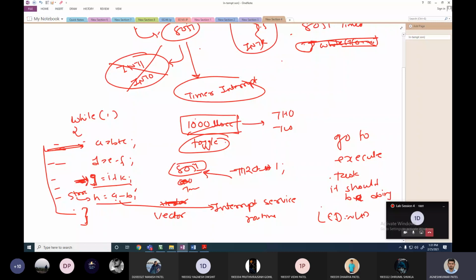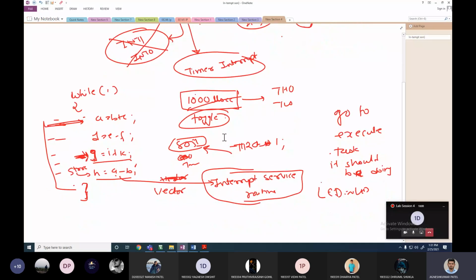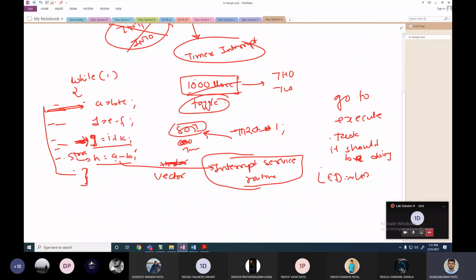So you have to write this interrupt service routine. Storing the information of what's the next instruction and then vectoring to the interrupt service routine is done automatically. You do not have to bother about it. It will come here automatically. But what you have to bother about is what should be written inside here. That's your business. You have to decide what we should write inside there.